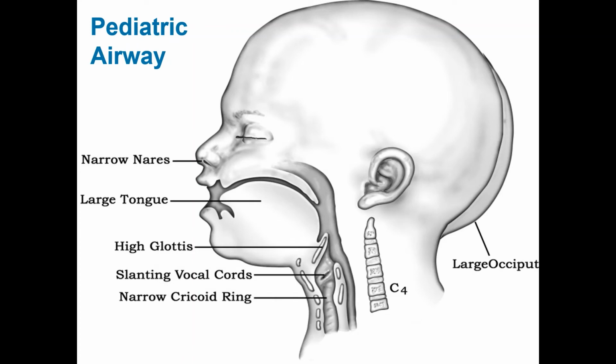The pediatric airway, so we talked about the adult airway. It is pretty much the same thing, except the structures are all the same. However, there are different sizes. For kids, they have narrower nares, which doesn't allow them to breathe in that air as well. They also have a larger tongue that takes up more room in their mouth than an adult does, where our tongue is 20% of our mouth, theirs is 60%.